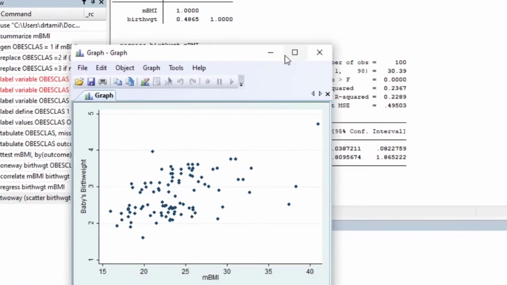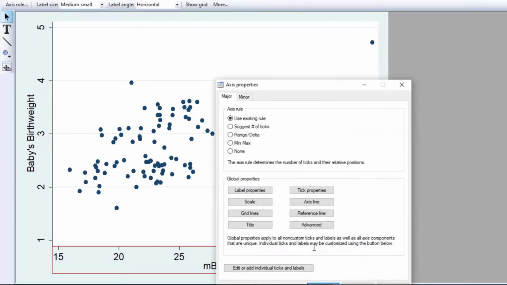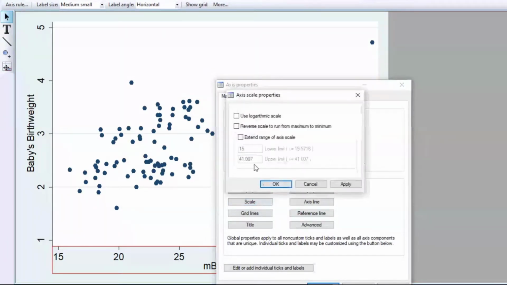Okay, so now the scatter diagram is there. The scatter diagram sucks. Why? It does not start at 0. You're supposed to edit the graph and adjust it accordingly so that it fits. So right now I'm going to start the scale. Extend the range of axis scale. I'm going to start from 0.